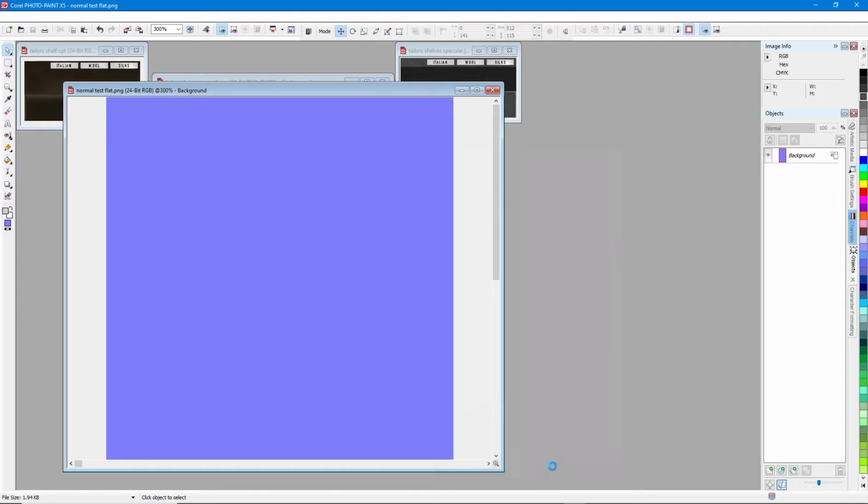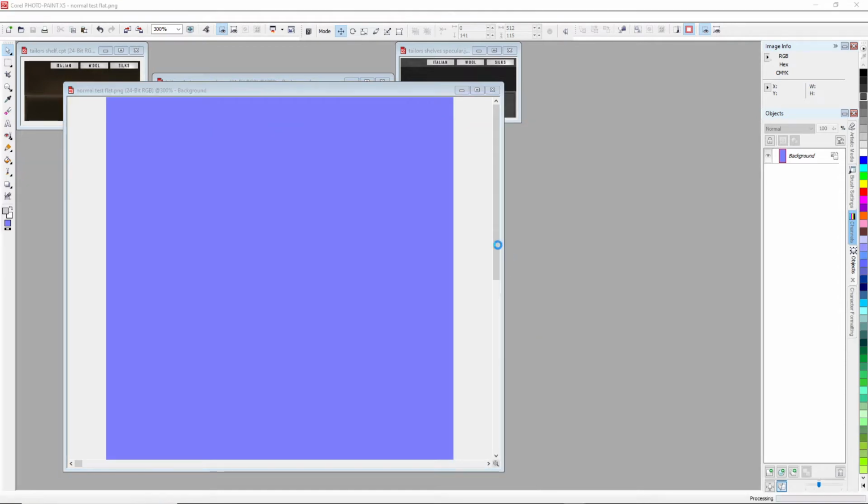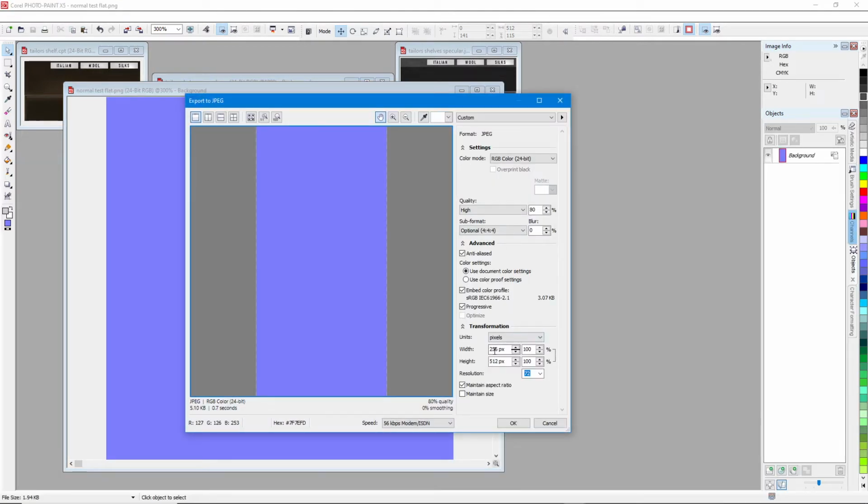Depending on what program you're using, you'll have different settings for compression and all of that sort of stuff.